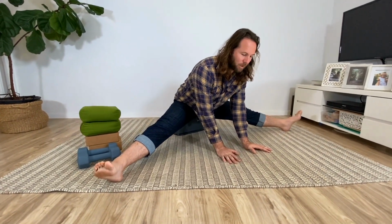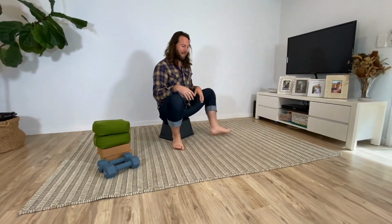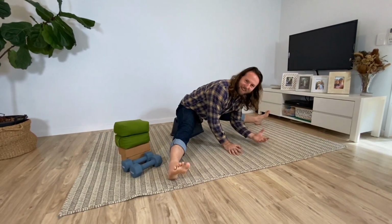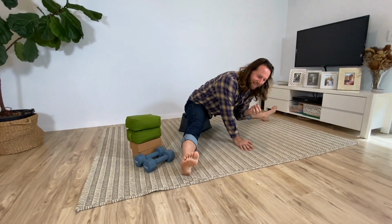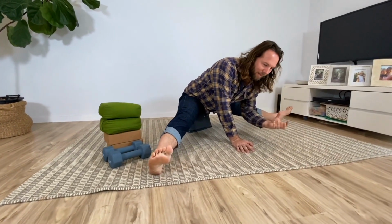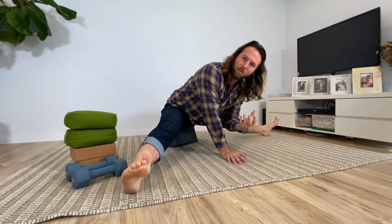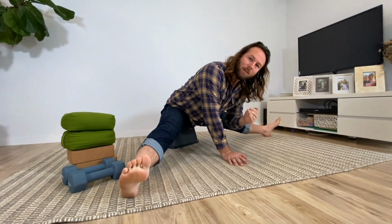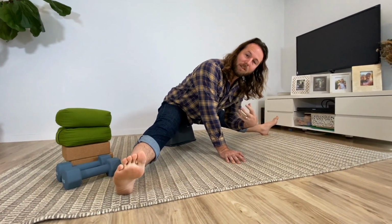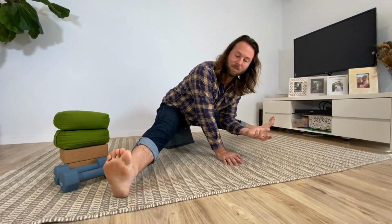Now, as you go into your stretch, you might get to what I call the oh shit moment, where it's like, oh shit, that's uncomfortable. That's okay. It's a bit like a cold shower. If you get in there, you might get a bit of shock, and if you jump out, you don't really get the benefits of that cold shower. But if you stay in it for a little bit and work with your breath, you might find your body starts to relax and heat up in the experience. It's the same with stretching.